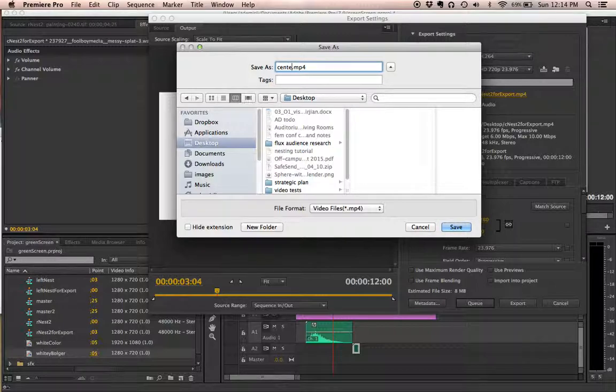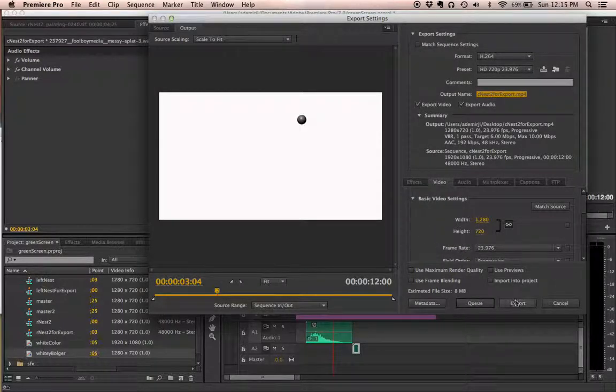You want to do your name, your initials, AD, center, green screen center. Check out how I asked you to do it in the Word doc. Okay, I'm not going to press that, but that's how you do that. Okay, and then you just say export once you have that.